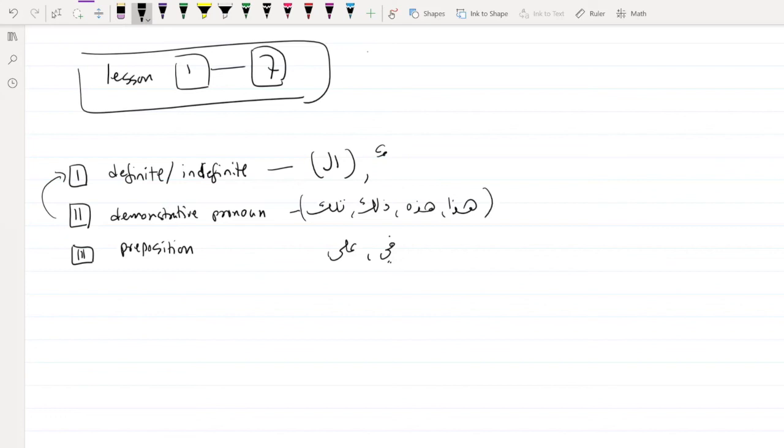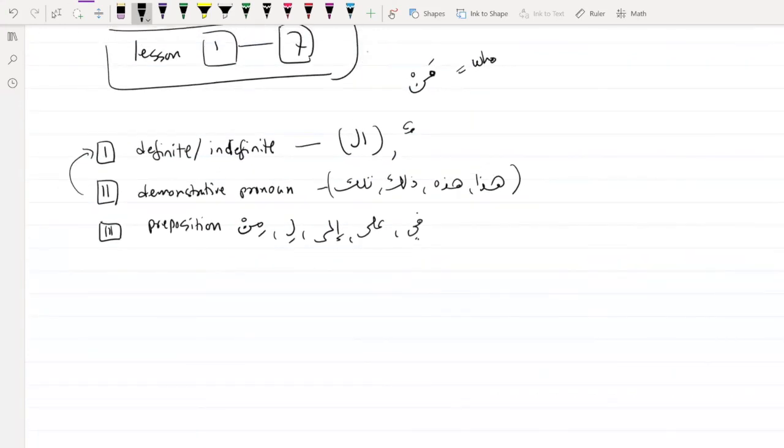And prepositions, how many? Do you guys know anything else? We have fi, ala, then what? Did we do ila? Li, yes, we just got the li, and not man. Man would be min, yes, min. Man is something else. Min. What is man? Man is who. And min, just see this tiniest change, it changed the whole thing, right?